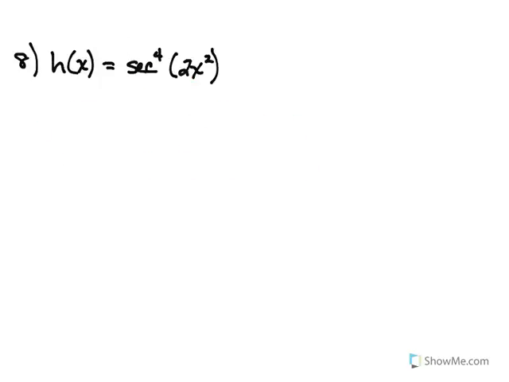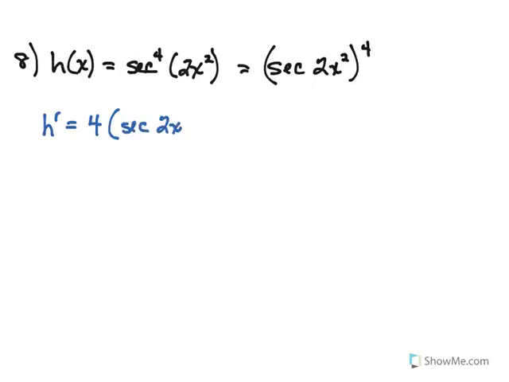So our last example, yet another trig function, and this is another one we're going to rewrite because it's secant to the 4th. So think of this as secant of 2x squared, that entire quantity to the 4th power. All right, so really we have three embedded functions, the very outermost function being raised to the 4th power, then we have the secant, and we have the 2x squared. So we're going to start on the outside and work our way in. So the 4 comes to the front. We're going to keep the argument secant 2x squared, and we have to take 1 away from that exponent. So that's just the first part of the chain rule.